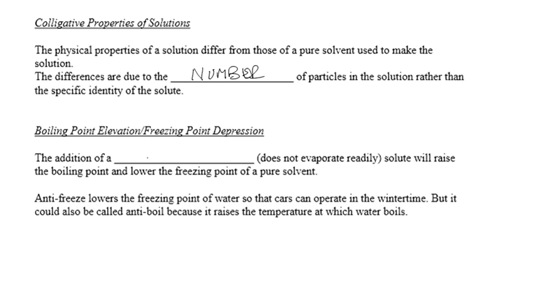The addition of a non-volatile solute, and all that means is that the solute doesn't evaporate, will raise the boiling point and lower the freezing point of a pure solvent. So if you add salt to water, you will raise the water's boiling point. If you add salt to water, you will lower the freezing point of the water.